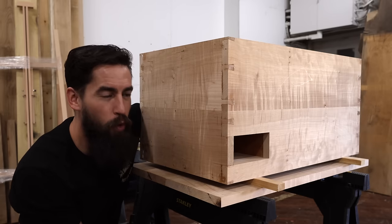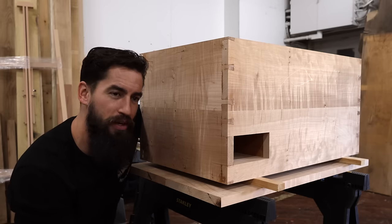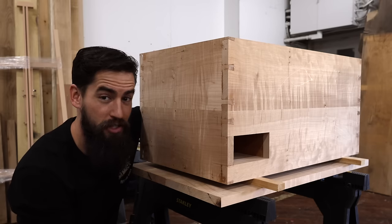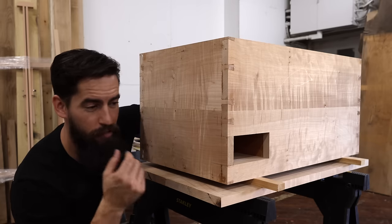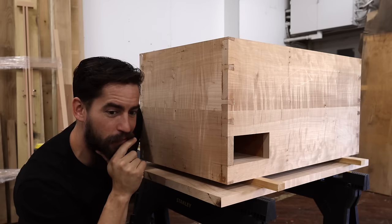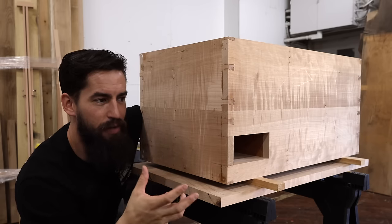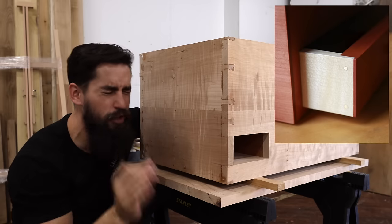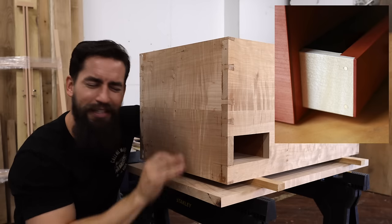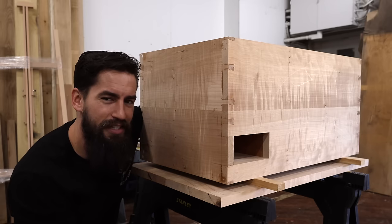And yet I'm torn, because seeing a dovetailed exterior and then opening a drawer to see pinned rabbets, which is my normal go-to for drawer making, oh, it feels dissonant. It doesn't feel right. And I don't know that I can justify the use of pinned rabbets, even though they look good. They look very, very good. They look clean, they look contemporary, but it does feel at odds with dovetails, doesn't it?